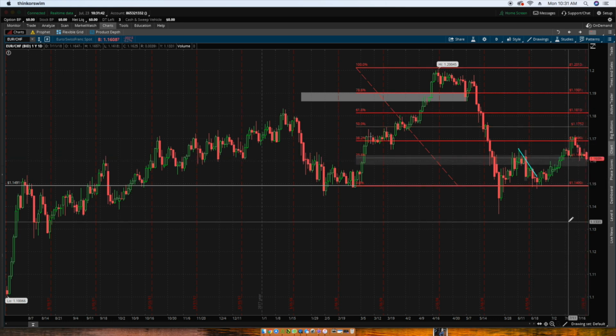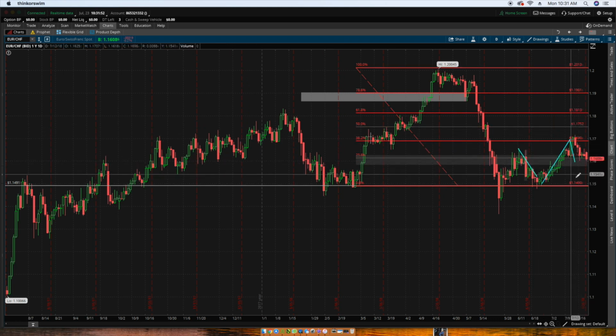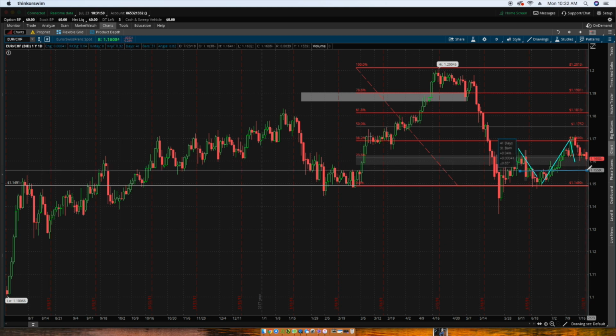Okay, pretty simple stuff, folks. I'm using fibs, I'm using support and resistance, I'm just using pretty much straight up market knowledge to execute on these positions here. All right, so again, retest of the structure low, pretty nice and simple. Hopefully we can get markets to maintain this price area here. Worst case scenario, markets trade all the way back down into the 1550s. Now, again, that is something I am keeping an eye on. But if you get markets to trade back down into these 1550s, then that would probably be the best place to start looking for buys, right?